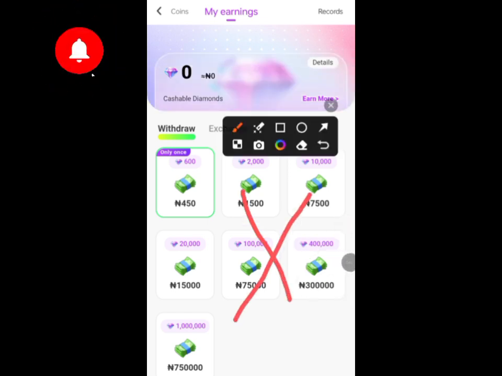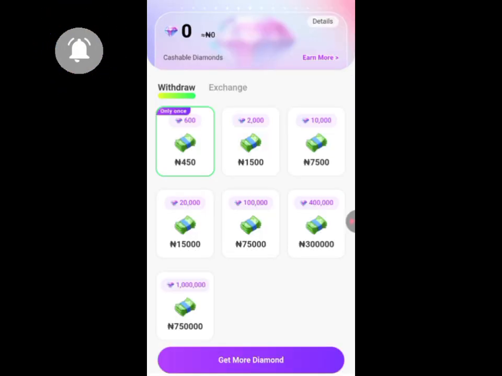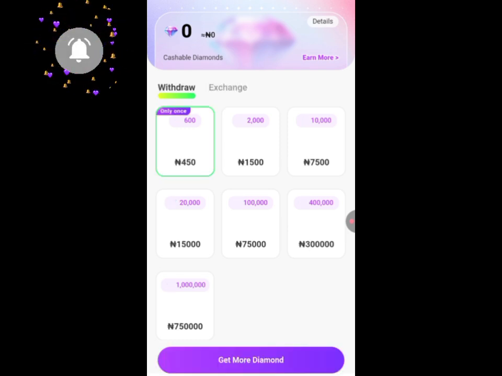Let's assume I've made up to 1,500. I'll convert it to 2,000 gems, and then I click on withdraw. You can withdraw to an exchange, or you can withdraw normally. Are you getting it?